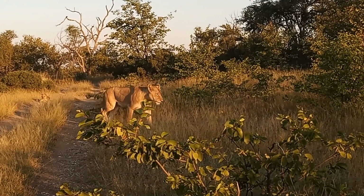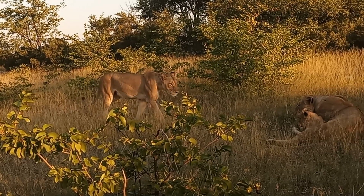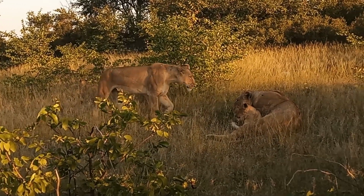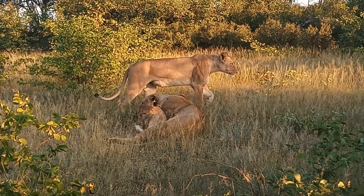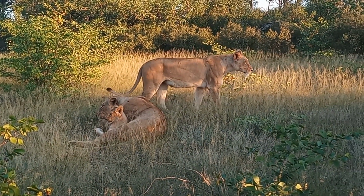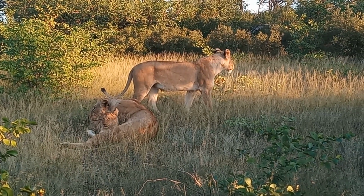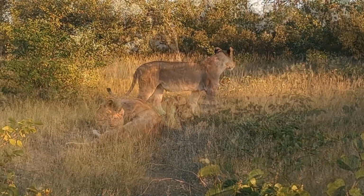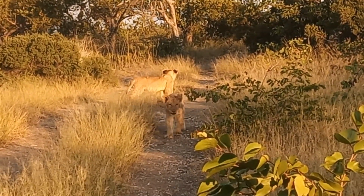We found these lions a couple of kilometers away from where we are, and I decided to include it here because it was such a good sighting. There were 18 of them here, I think, and included one big male, but he was fast asleep, and he wasn't going to allow anything to disrupt his afternoon siesta. But they were very well fed. It was a lovely warm afternoon, and they were so peaceful and relaxed and affectionate to each other.